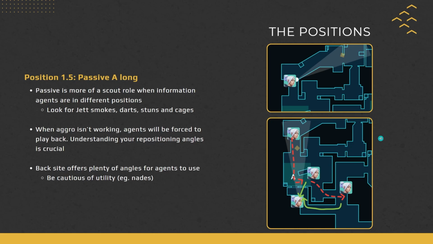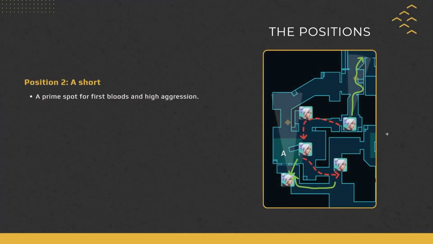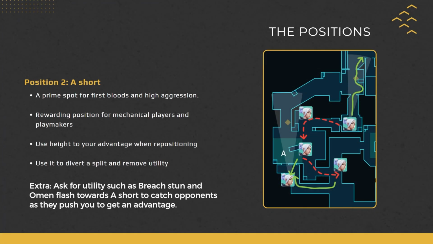Okay. That's both the passive and the aggressive ways of playing A long. If you're someone who likes more high-octane gameplay, then I would recommend something like a short. There's something a little bit more to be desired with the way you can play this angle. It's going to come back to the same thing we talked about with the A long play, but there are some variations. Depending on what type of agent you are playing, you can do a lot of different things.